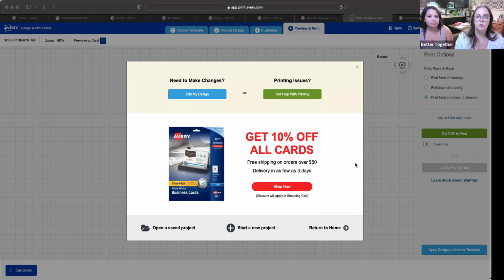Also an option. And so you guys can't see it's saved, but it popped up to a sheet that I could just print. I would print it on cardstock and then cut it myself. Or you could get the perforated postcards and print it there and then break them off and tear, easy peasy. My favorite. If you don't know the number, you can look in the section, type in the list on the left in Avery. There's a cardstock. Oh, cool. That's perfect. Love that.